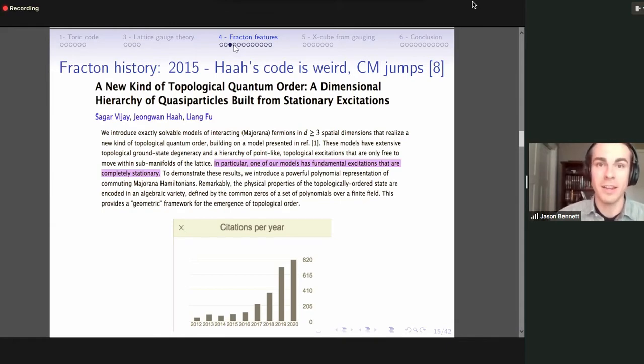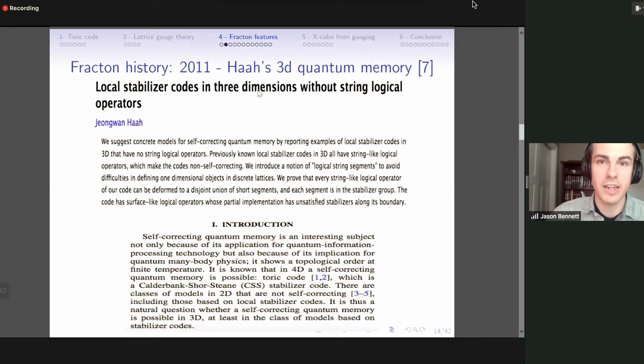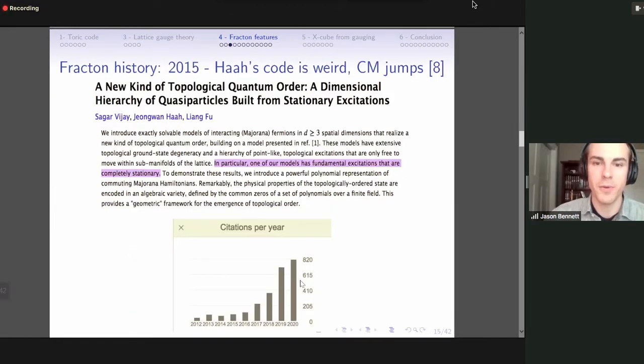And so this is when the condensed matter community started to study it for the fun of it. Much like the toric code when it was originally done, or when Ha originally did it, it was of course very theoretical, but it had this huge application at the end of it, like quantum information and quantum computation. But at this point people started to just study it for its own sake. There was this weird thing happening in these theories that he was studying, and people needed to explain it in a topological order sense and in a quantum field theory sense.